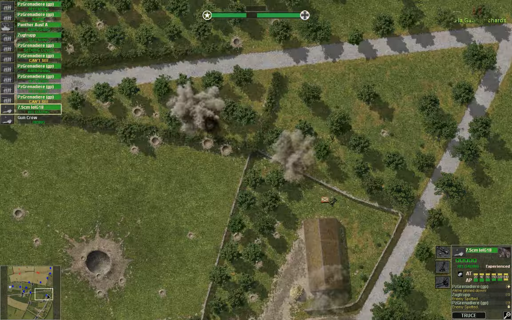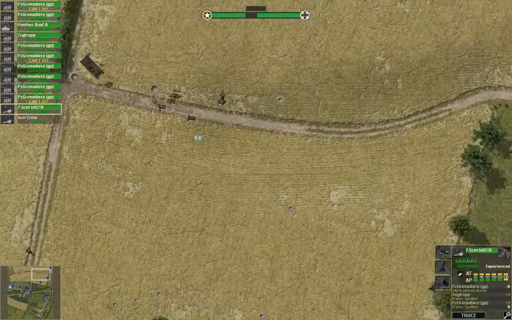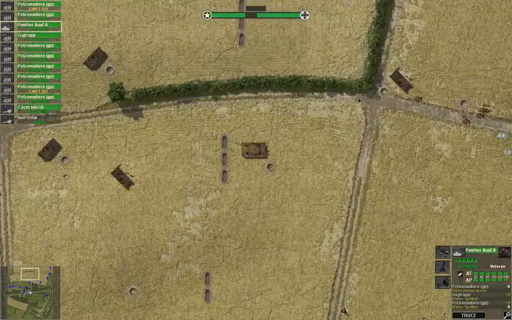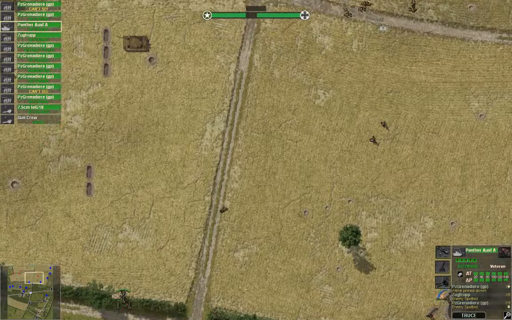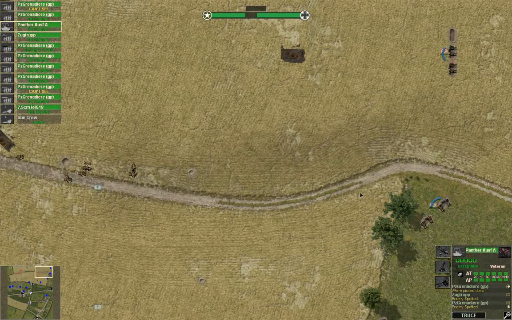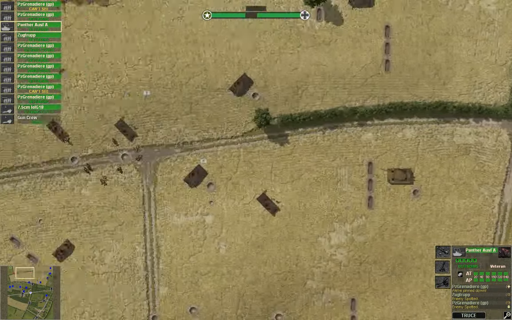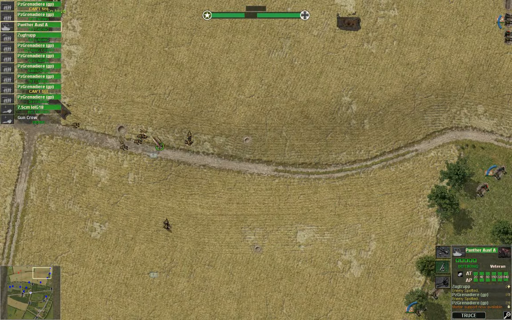Come on. What is this unit doing here? Oh, that's a gun crew. Okay. I was like, wait, did I place something there? No, I didn't. Yeah, you can forget about that. That's not gonna happen. Okay, so we've got units over here. We know we've got units over here. Oh, finally! Alright. There we go.